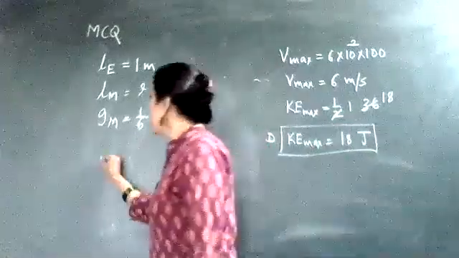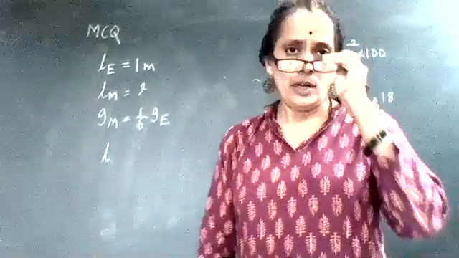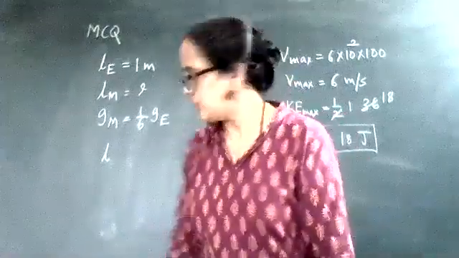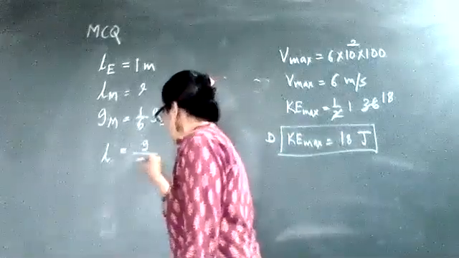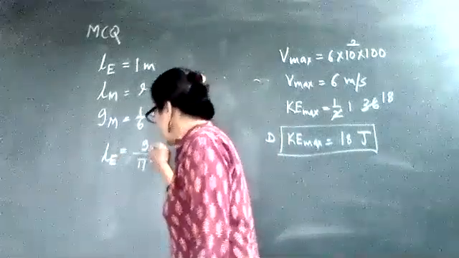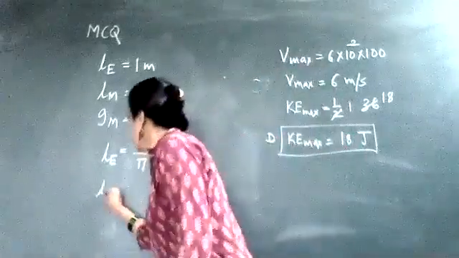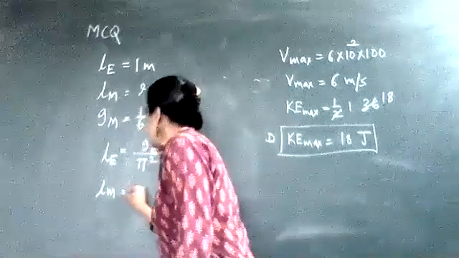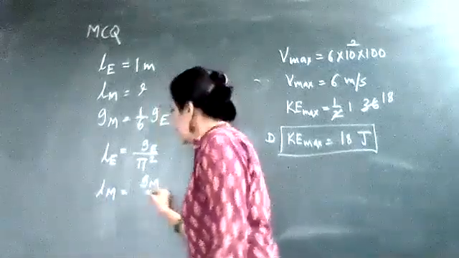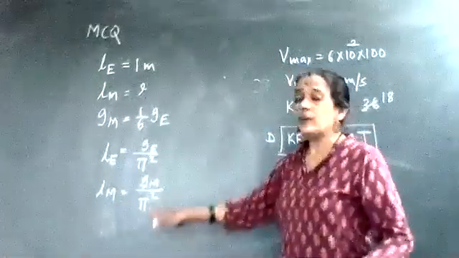Fine? And now we have to use the formula for the length of the second pendulum. The length of the second pendulum I can write as L is equal to g by pi squared. So for Earth, I'll say L_E, where g will be replaced by g_E. Similarly, I can write the length of the second pendulum on the Moon surface, L_M, equal to g_M upon pi squared. And now I can see here that pi squared is a constant.